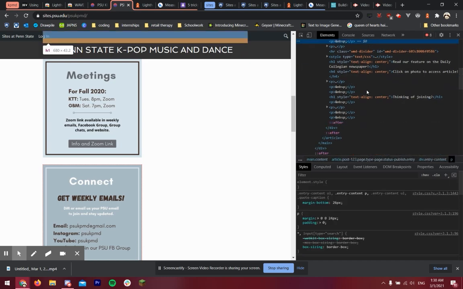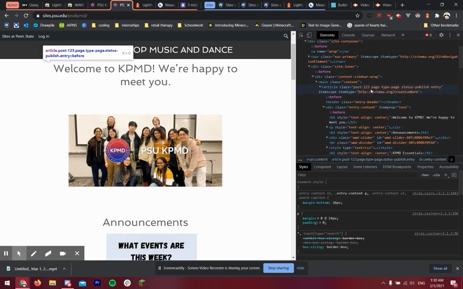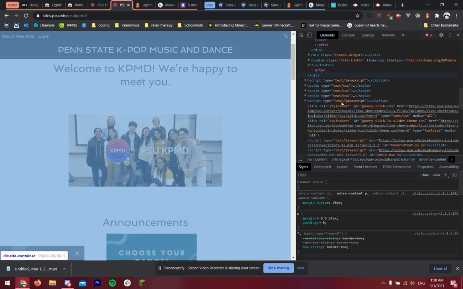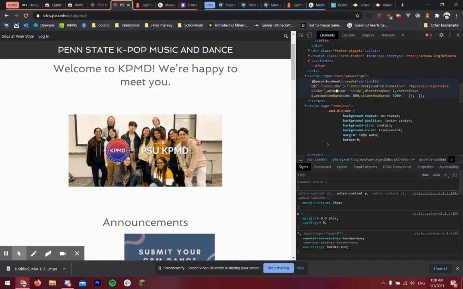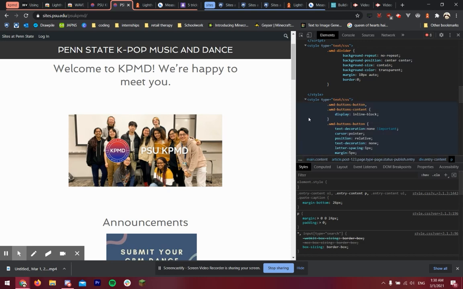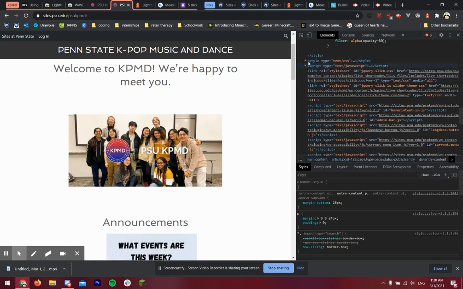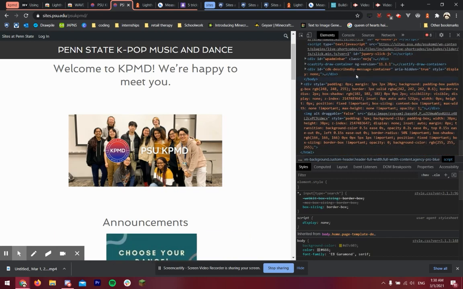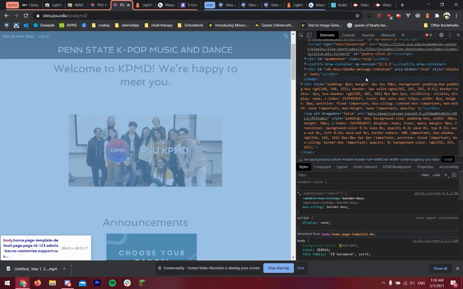Inspecting the page, personally, I had a hard time navigating it because I'm just not very used to inspecting code in sites. I'm still kind of a beginner, but it's kind of nice because it highlights points for you.